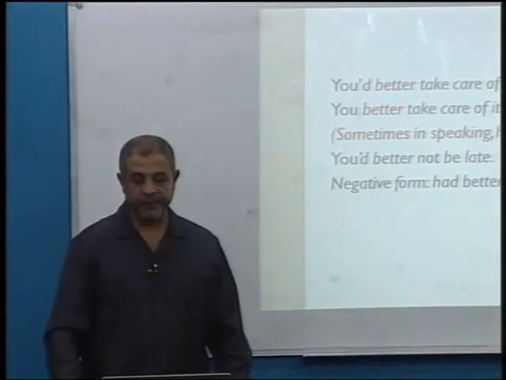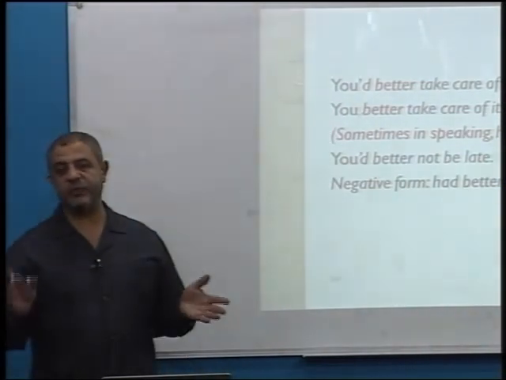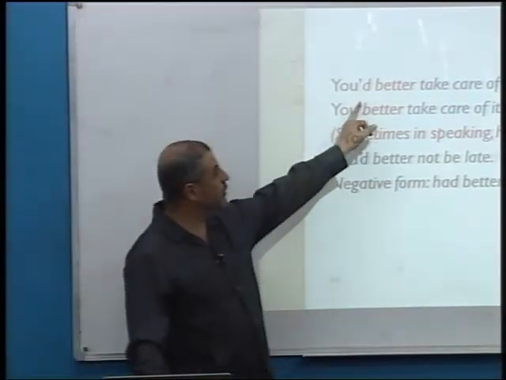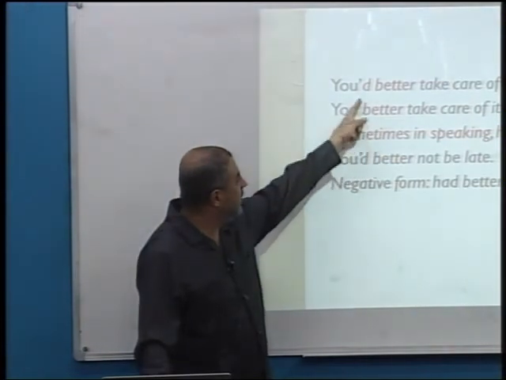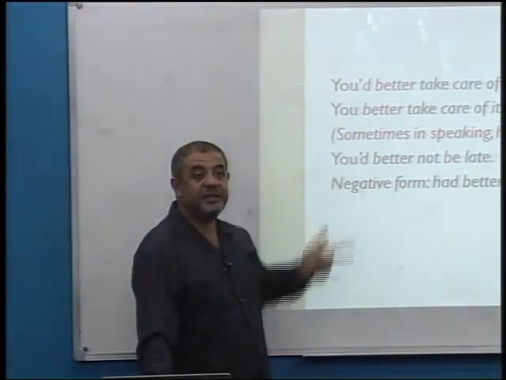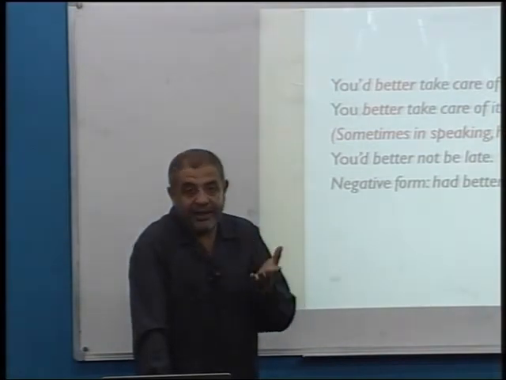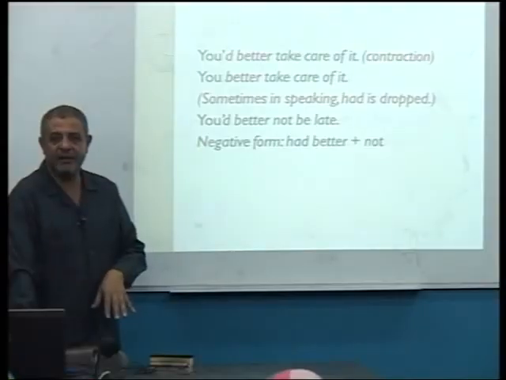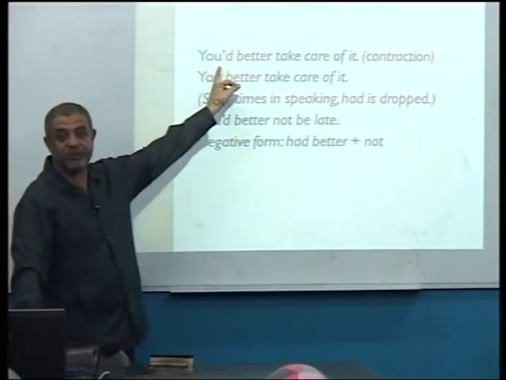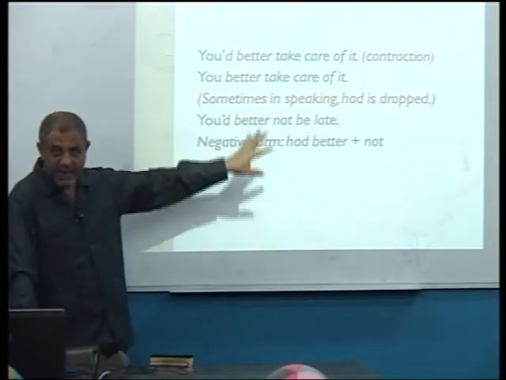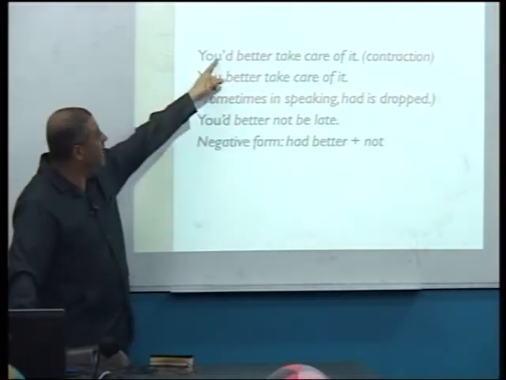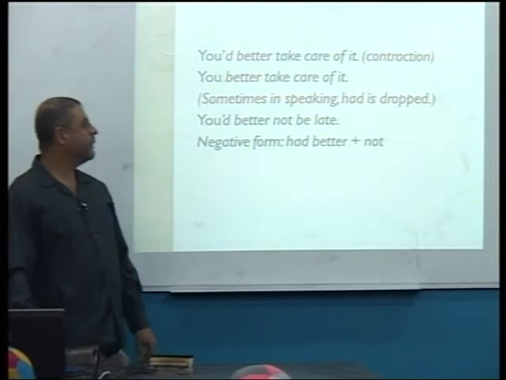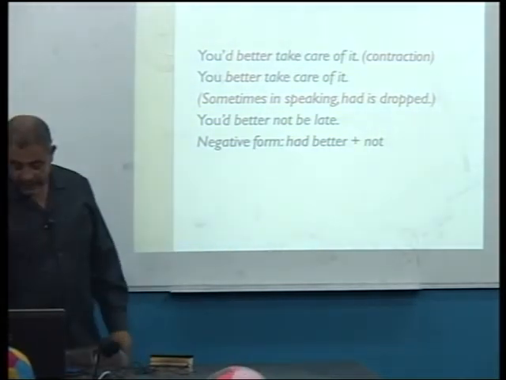Now get ready. Read this one, please. You'd better take care of it. This is a contraction, a small form. You'd better take. Go on. You better take care of it. Now look. You'd better. You better. Again. Where is the had? This is in speaking. People usually in speaking try to speak in an easy and fast way, so they drop had. We said had better is used in spoken language more than in writing. So in spoken, even had is dropped. Yes, go on. You'd better not be late. Negative form: had better plus not. Thank you. So it can also be used in the negative.